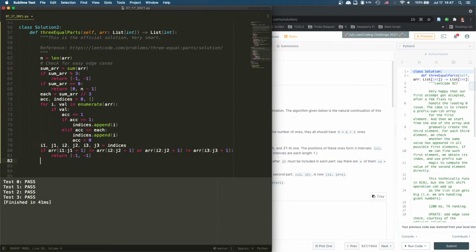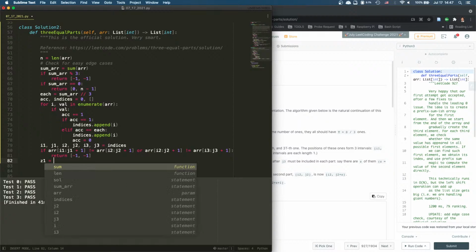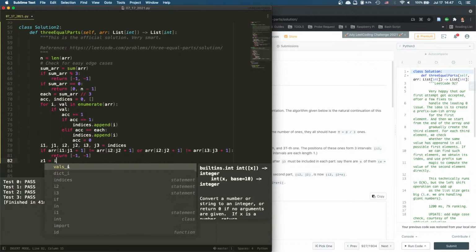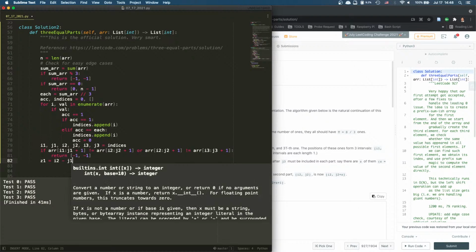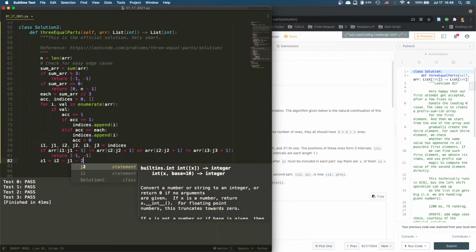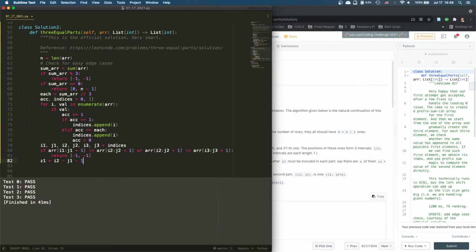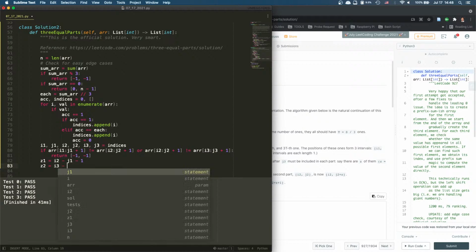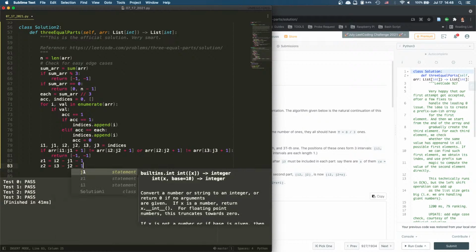So the zeros. We say Z1 equals I2 minus J1 minus 1, and Z2 equals I3 minus J2 minus 1.